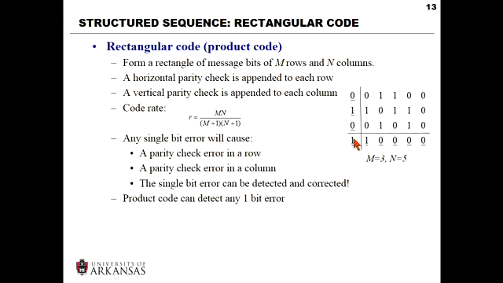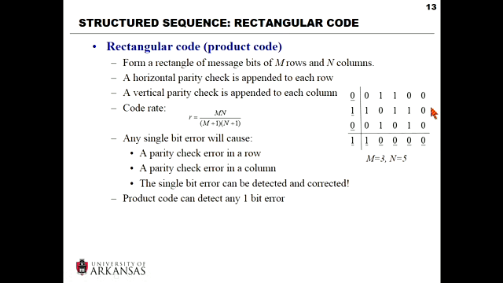Actually, we can prove it doesn't matter if you do column parity or row parity, this number will always be the same, okay? Because the row and the column parities are calculated from the same information. This one makes sure that the total number of ones is an even number, okay? We can check: 2, 4, 7. So we have 7 ones here, so we need to add another one to make it 8, okay? For the row parities, we have 2 ones, and for the column parities, we also have 2 ones, okay?